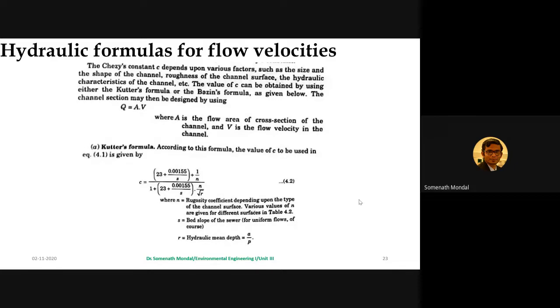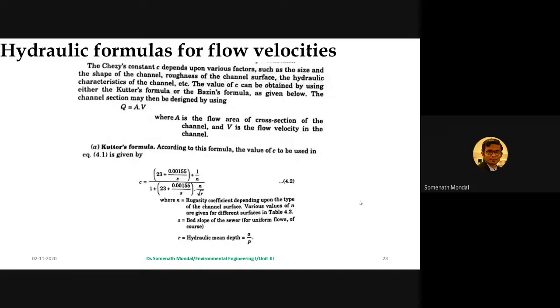And how you can see over here, the formula is given c equals to... you can see that we have a numerator and a denominator. You can go through the formula, and what is very important here is just to understand the different parameters associated with this formula. Now, apart from c, we have s, which is the slope or hydraulic gradient, which we defined some time back. R is also known to you here, so these are the two terms I need not discuss again.